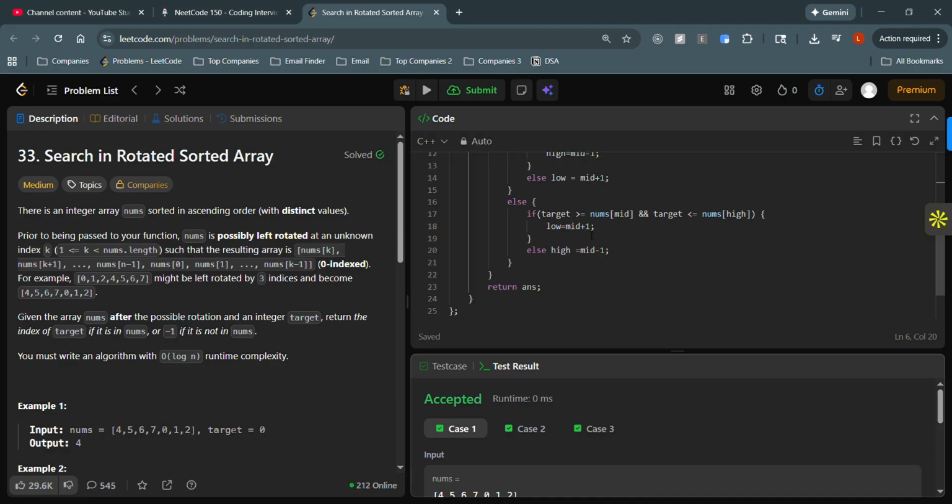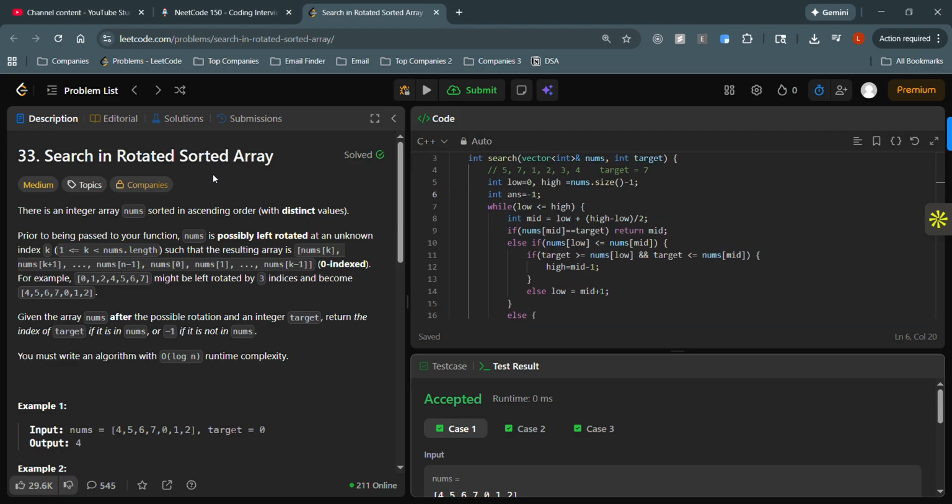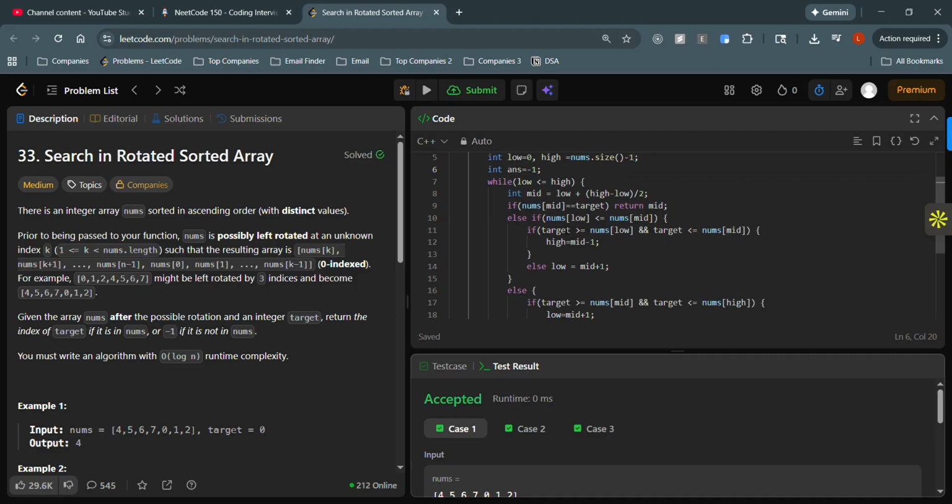Let me just go through it again if it is not clear. The problem was to search in a rotated sorted array, and every rotated sorted array problem can be solved if we find which half is sorted. Because the point of applying the binary search algorithm is to get rid of one half of the original array every time. That is why the time complexity is O(log n). So in a rotated sorted array, we know for sure that one half will be sorted and the other half will be unsorted. So depending on it, we apply our binary search algorithm.